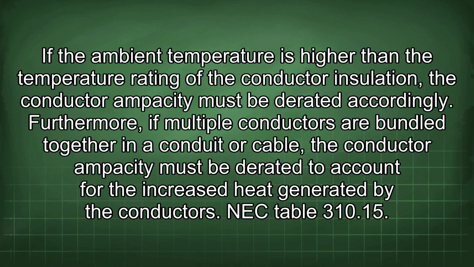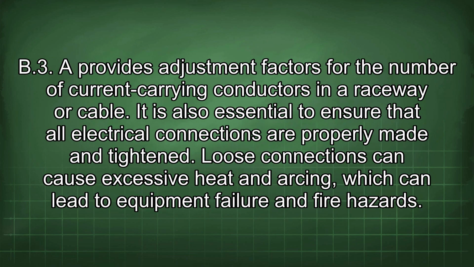If the ambient temperature is higher than the temperature rating of the conductor insulation, the conductor ampacity must be derated accordingly. Furthermore, if multiple conductors are bundled together in a conduit or cable, the conductor ampacity must be derated to account for the increased heat generated by the conductors. NEC Table 310.15(B)(3) provides adjustment factors for the number of current carrying conductors in a raceway or cable.